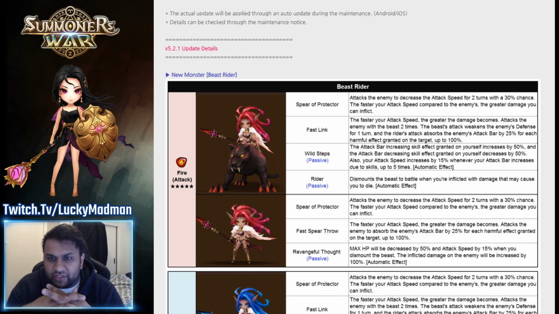Okay, so the third skill is the passive, Wild Steps. The attack bar increasing skill effects granted on yourself increase by 50%, and the attack bar decreasing skill effects granted on yourself decrease by 50%. So any attack bar increasing skill gives you an extra 50%, and attack bar decreasing skills reduce by 50%. So Bernard's boost of 30% will become 45%, and so on. If you get pushed back by Lauren, let's say it's 20%, it's now only 10%. Okay, that's not bad. That's pretty cool. Interesting concept. I think they need more monsters that do that. So this is a pretty good start.